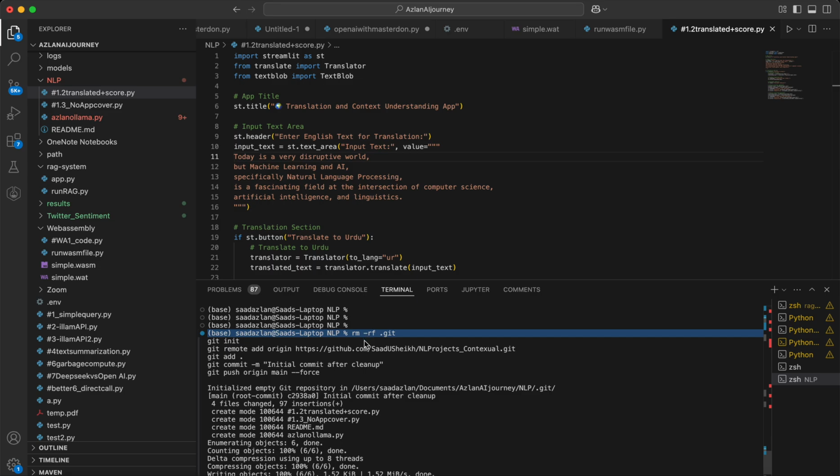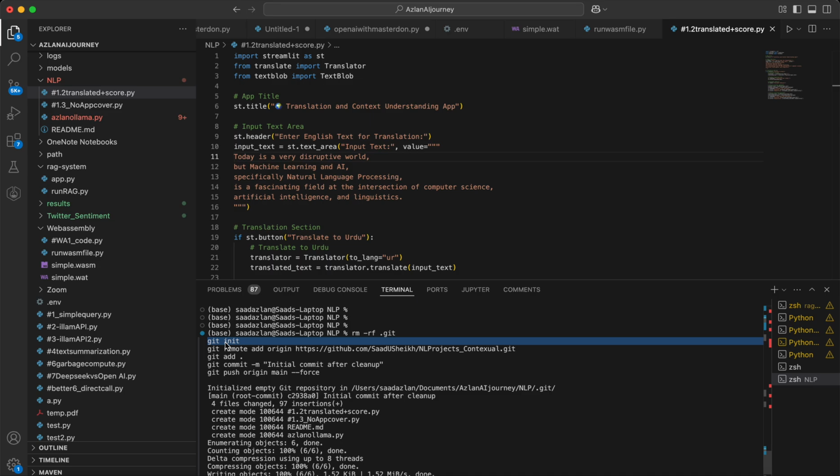It's actually a good practice to reinitialize every time you are putting the right directory to the right GitHub. So you can use rm -rf to forcefully delete all the .git initialization files. Then you can use git init to initialize your git, which in this case will be the NLP directory.